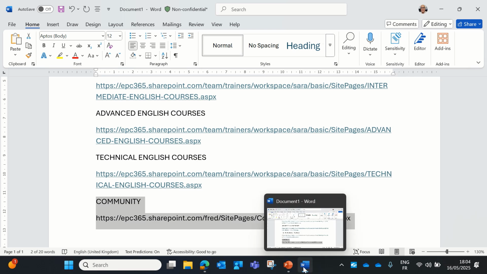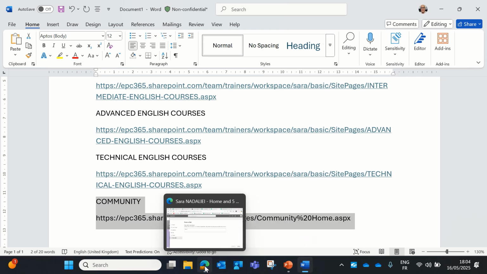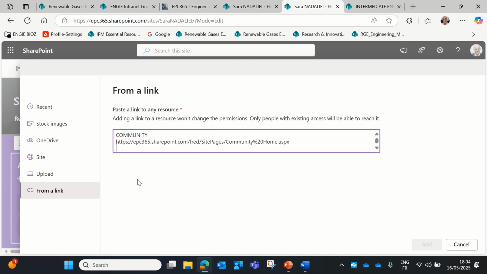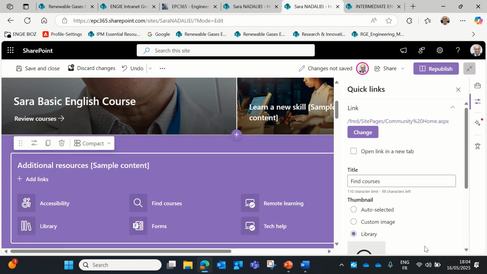For the community we can put this, paste. So in order to find courses, you put here community, other community, and you say republish.